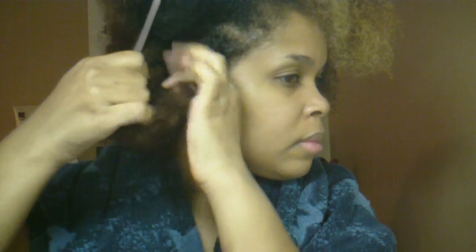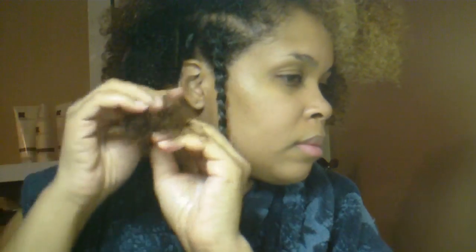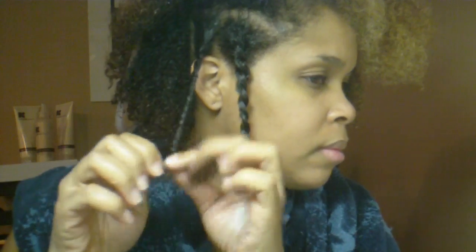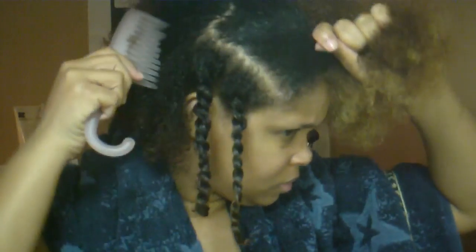But same thing, section the hair. And you can see I have thick hair grow problems as my hair is getting in the way here. But just section the hair and twist the strands around each other. One, two, one, two. Make sure you have your ends nice and seamless at the bottom. So you can see that I'm having a little trouble combing it out. I probably should put more of the Kimble Beauty leave-in conditioner here.